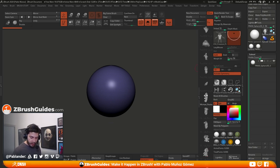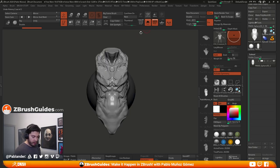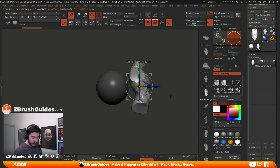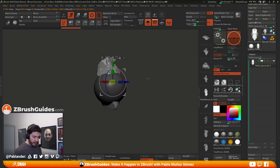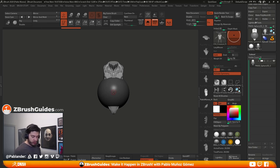All right. So again, I like to just start with one and play with the different shapes. And another thing that I should mention, let's just go with this one. So you can just click and drag. Let's go ahead and turn off polyframe. Let's bring in the Gizmo 3D center to the unmasked areas with the little location icon. And we can just place this in the center, it doesn't matter. That sphere is going to be separated anyway. So as soon as you drag something in with the IMM brush, Sphere is automatically going to mask out everything else but the newly inserted mesh.